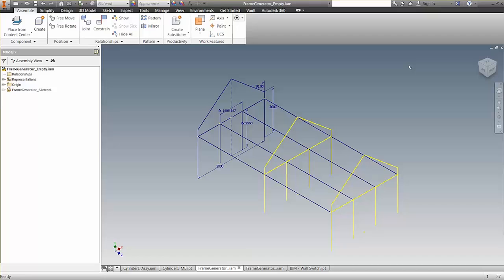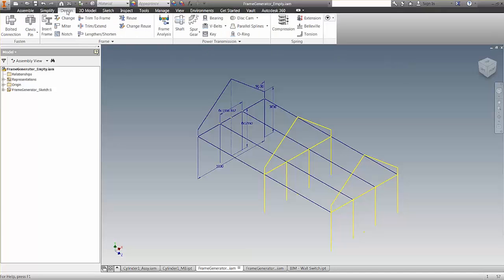The next thing I'm going to show you today is the frame generator, a feature in the design accelerators sector of Inventor. Frame generator uses a sketch or edges of a part to place extruded sections of metal, plastic or timber, giving you a fast and fluent method to create framework and other various parts.